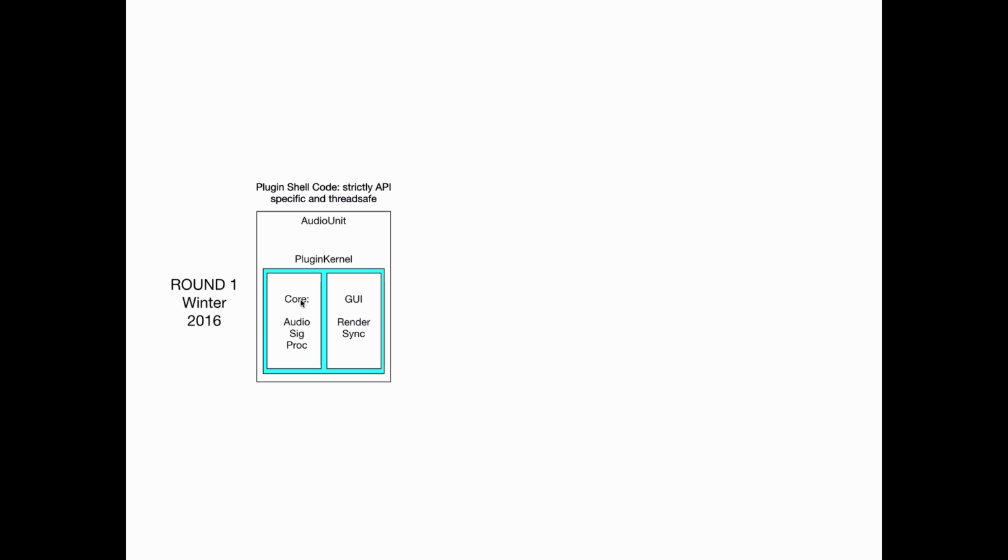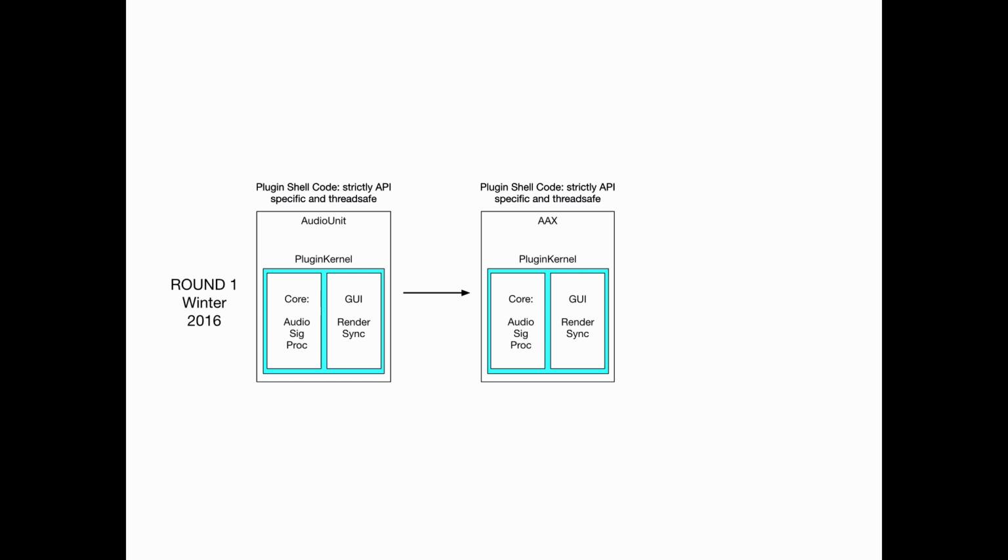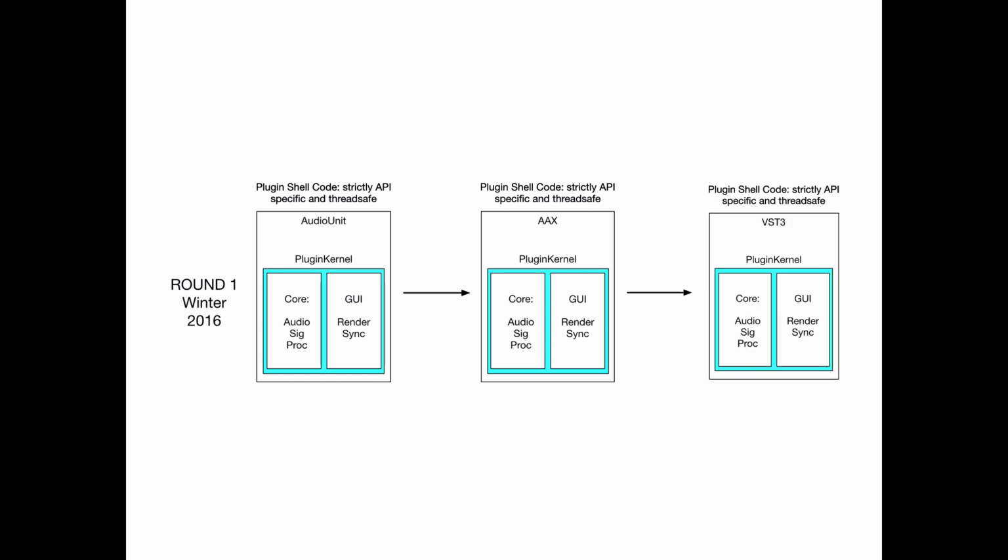Once I got that running in audio unit, I took the kernel and just transplanted all the files directly inside of a blank AAX plugin that I had. And I did it all over again. I figured out what I needed to do to make the core and the GUI work with AAX. Then I took that and put that into VST3. This was all done during a Christmas vacation. And so it was just sort of a proof of concept to see if this idea would work. And it did actually work, and by the end of this process, I had a good idea of what needed to be done, which I started off on during the next summer.